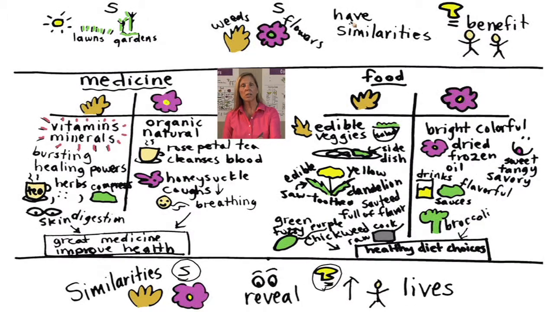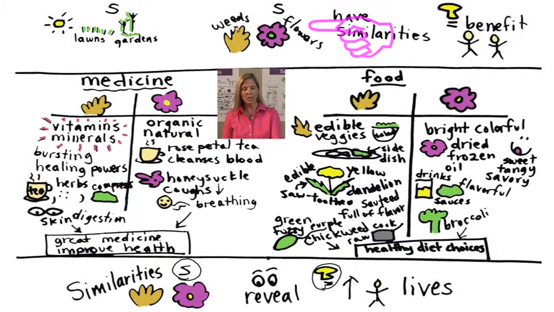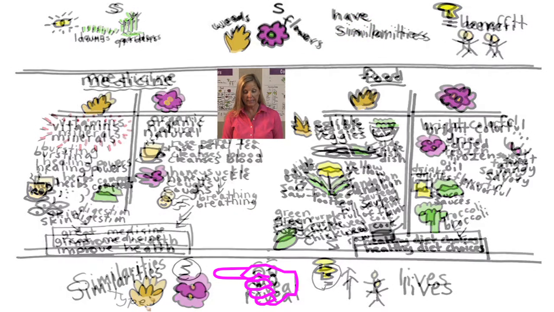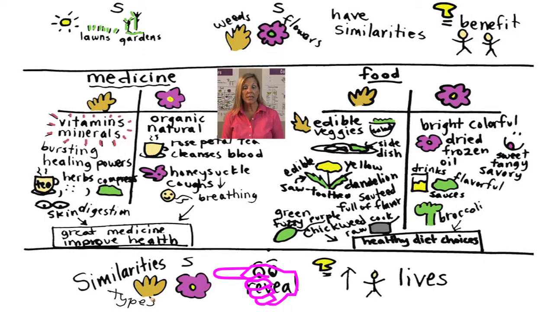So we can break apart the thesis statement and see if we can come up with different words or phrases that are similar to the information in the beginning. We went to the subject, and we have weeds and flowers there. We could say these types of plants, or we could say weeds and flowers again. You could repeat a little bit of what was up there in the beginning. That's fine. We also decided maybe we just want to say the similarities of these two types of plants. So we're going to take the word similar and put it in the subject.